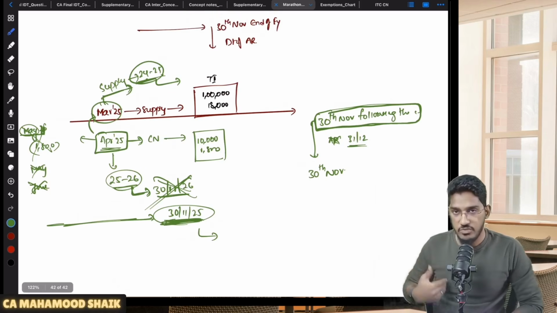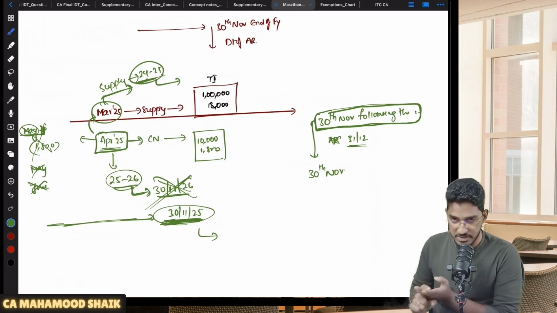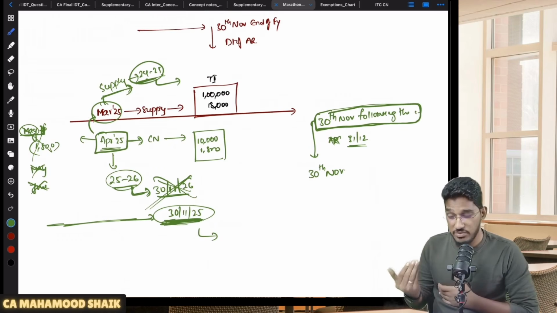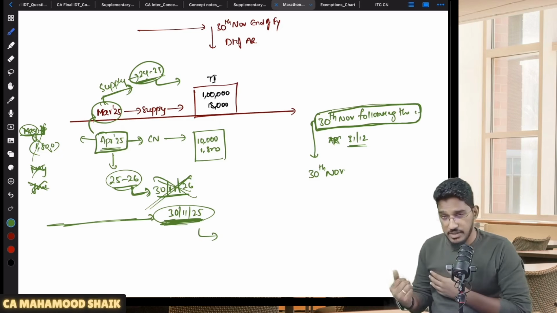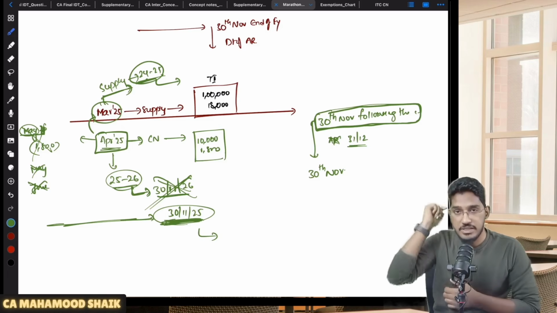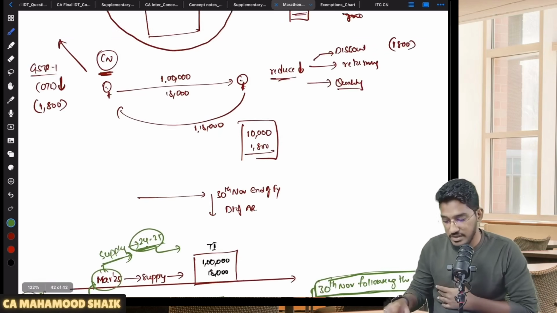And the initial discussion, whatever we had, section 31 subsection 1, 31 subsection 2, 31 subsection 4, 31 subsection 5, time limit for issuance of invoice in case of continuous supply of goods, continuous supply of services, normal supply of goods, normal supply of services. That is very important, because that is from where the time of supply chapter is taking its roots. Okay, right. So this is what regarding tax invoice, debit and credit notes.